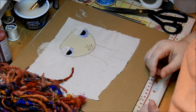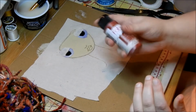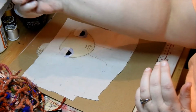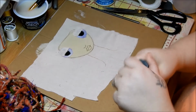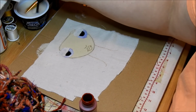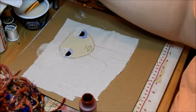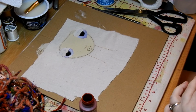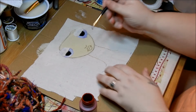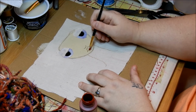I think I just kicked my camera. I'm sorry. Okay, so we're going to do that in a second, but I'm going to take this, the Fabric Creations in Crimson. I'm way up here today. And I'm going to take my small paintbrush and paint in the lips. Now I'm going to have a little gothy one. And see, I just dried my brush and everything on there. I'm going to have a gothy odd girl come up too. I'm doing her soon on the Art Quilt. And then I just go in and lay down the color.